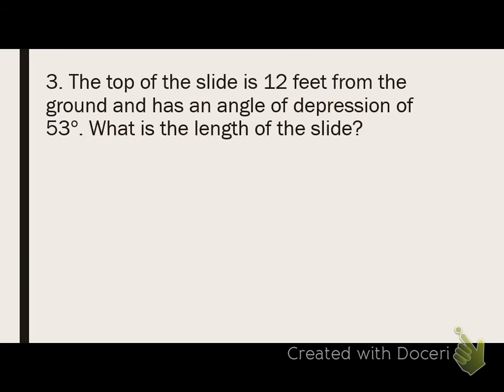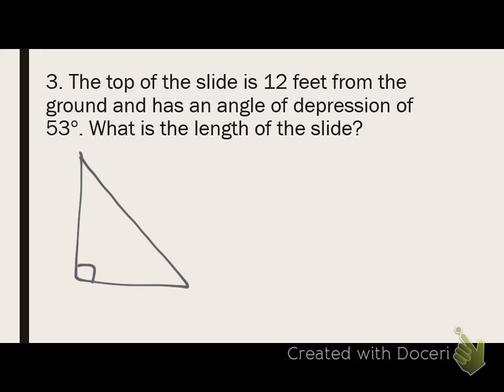All right, so the next page: the top of the slide is 12 feet from the ground and has an angle of depression of 53 degrees. What is the length of the slide? So again, you can kind of draw your right triangle. I just can't draw today. Good enough.